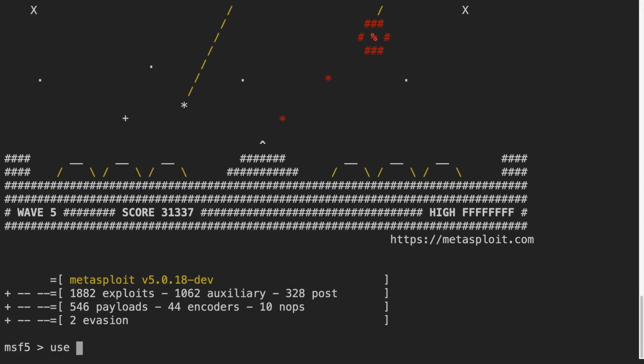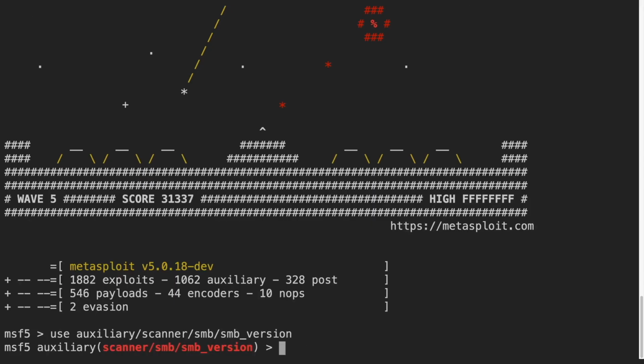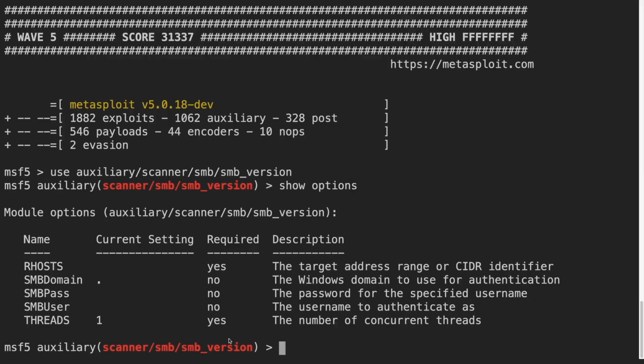We're going to use an auxiliary module. Tab completion, also helpful. If you're curious what you need to add, show options shows you all your options.